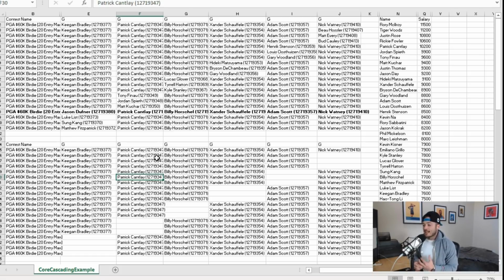Okay, so then I try to get guys in a different price range. I don't usually do this with a very balanced lineup, because then you're just replacing them with guys in a similar pricing range. I'll take Nick Watney, who might have been, I don't know what he was, 6,700 last week. And then I have a chance of 3 other guys who are just those deep flyers, 6,700 or so. Adam Scott, same thing. Maybe he's $8,800. I'll plug guys in around his range. So it gives me exposure to different players that I might not normally play, or guys that I like, but I'm not really ready for them to be in my core.